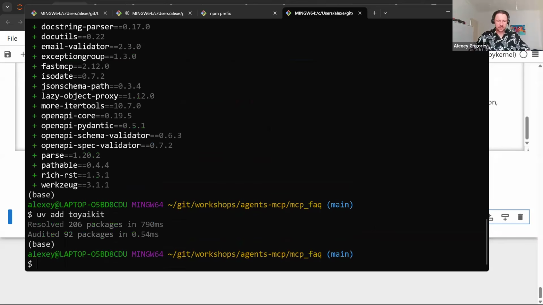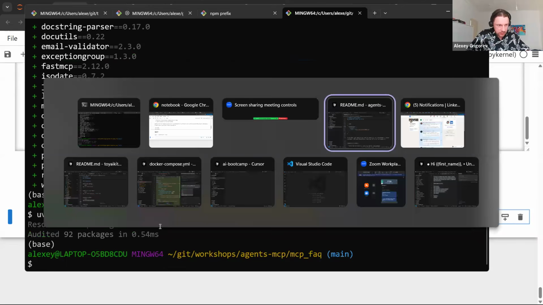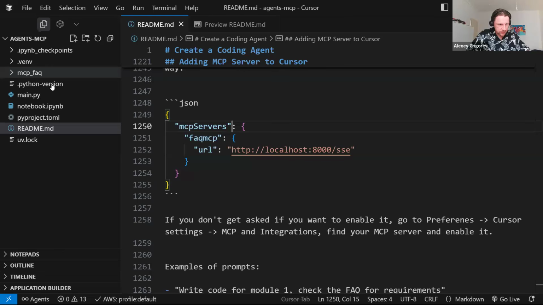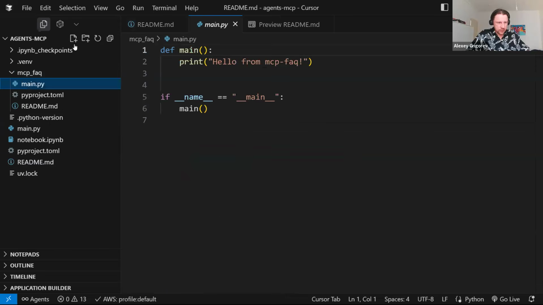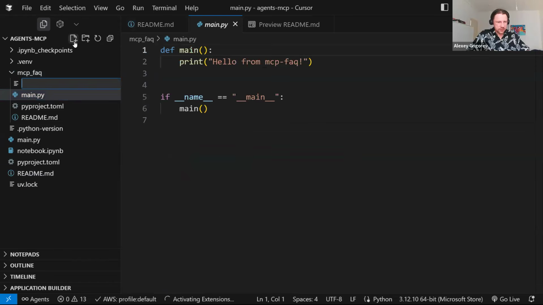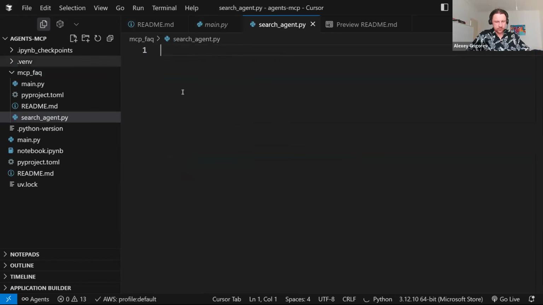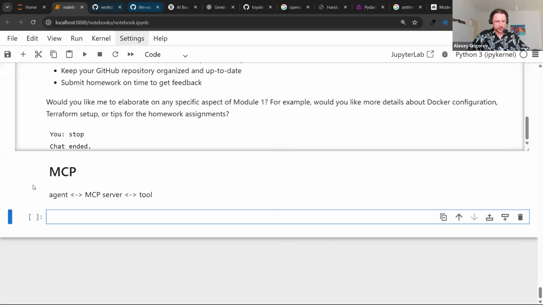Okay, so now we have this. Let me actually open it. So I have this code here. The first thing I want to do is create a search agent file where we will put all the logic.